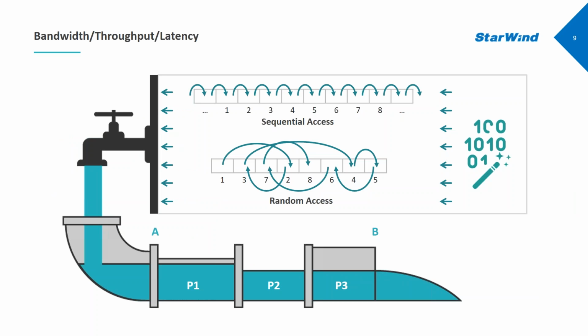Now, another thing to take into account would be the bandwidth and throughput. I've put together a diagram here to examine that for you. So as an example, we would use a water drip going through 3 pipe sections from A to B to represent a transaction. A pipe section can be regarded as either containing a process that is part of the transaction or the resource that is used by the process.